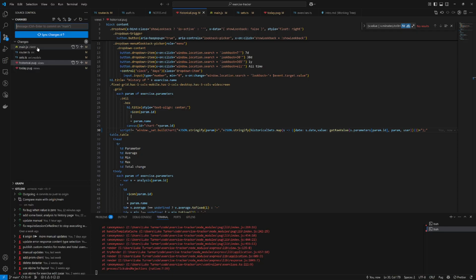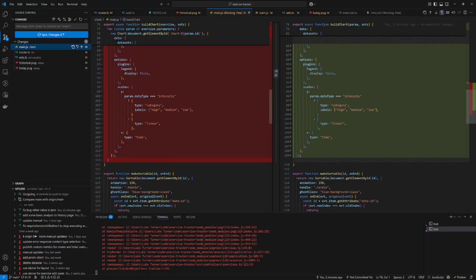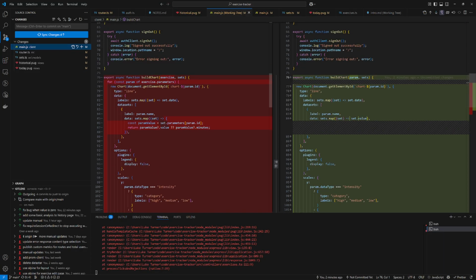Okay. Cool. So now we've got that raw values being used here as well. And this is made somewhat simpler. And we fixed that bug.